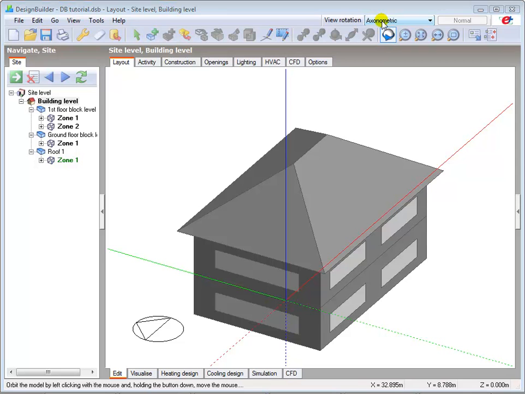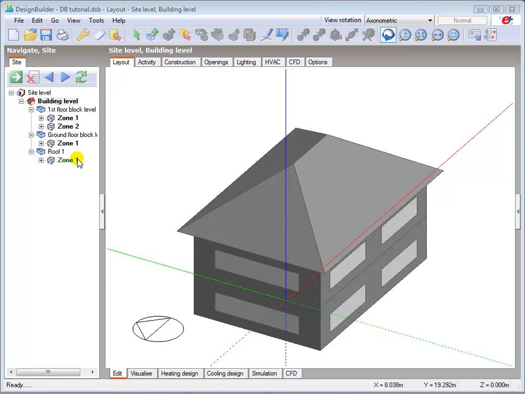Note how the roof is automatically designated as a roof in the navigation panel here. The green text denotes that it's a semi-exterior unconditioned zone type, which we'll discuss in later tutorials. When the pitched roof on your building is not of the standard hip or gable-ended type, you may need to create a block that better reflects the actual roof shape. You can do this by adding a block using the extruded form.